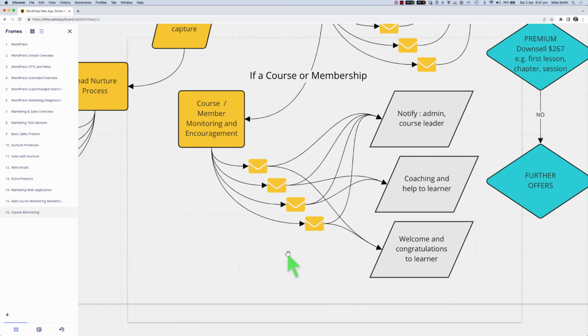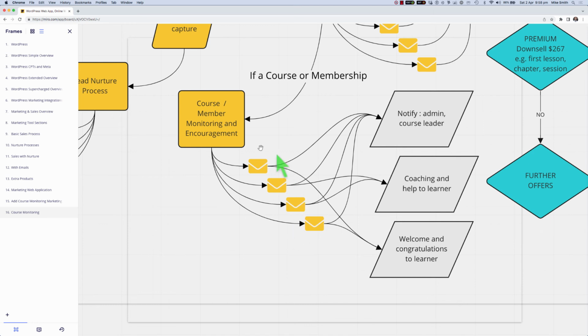And so we need to foster that interaction. And we can use a CRM, which is why I'm using this yellow color here, to do that. And we can use email to do that. But of course, as I said before, this email sequence here could be face-to-face contact, or it could be telephone calls, whatever means is used to contact your enrolled students or your members. It could be even social media messaging, for example.